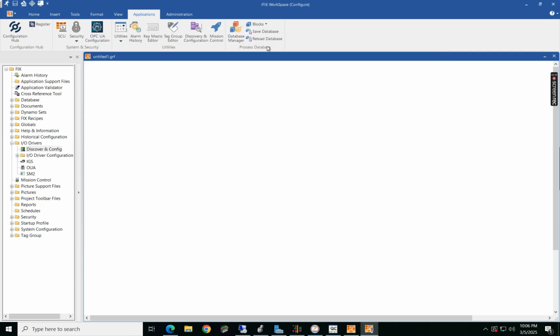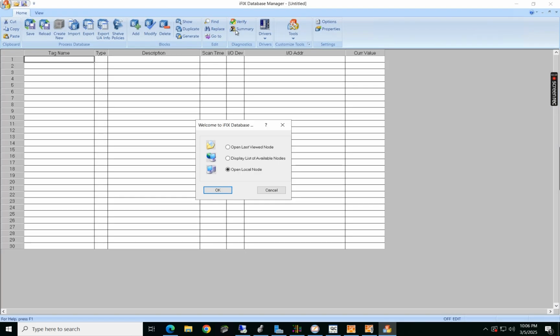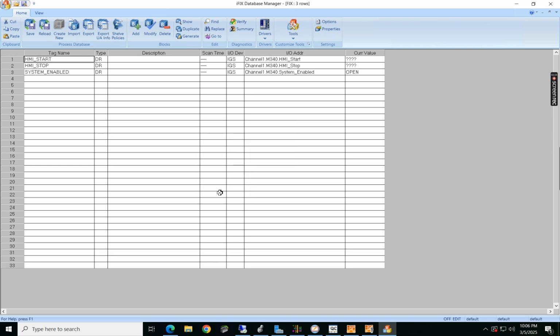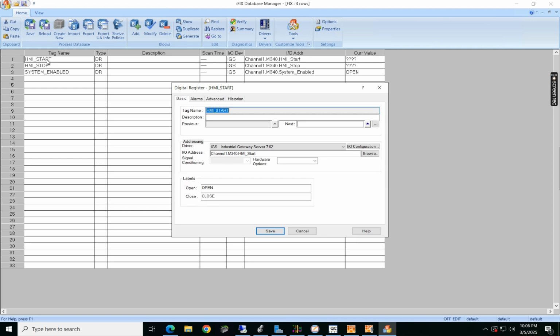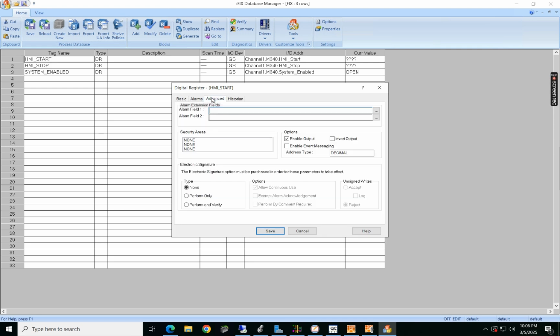Save it. And then next, you'll want to go to your database manager and then open local node. And then you can see it shows the tags that you added. And then next, you'll want to double tap on one of the tags and then go to advanced. And you want to make sure that this enable output is checked, because if it's not, you won't be able to talk from the top server to IFIX.